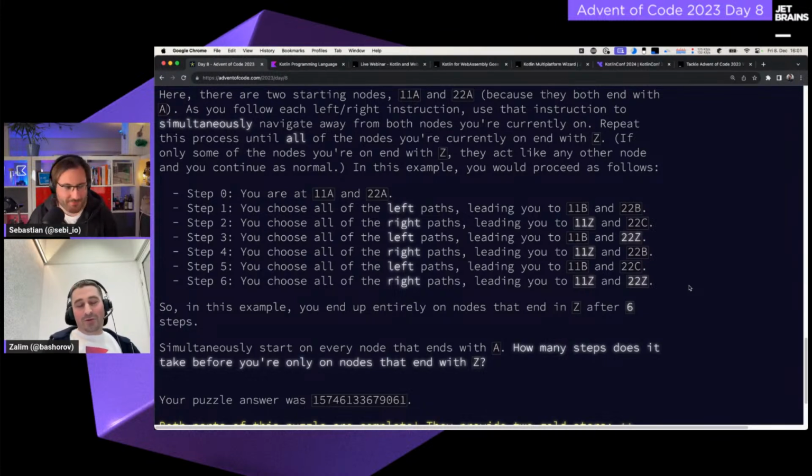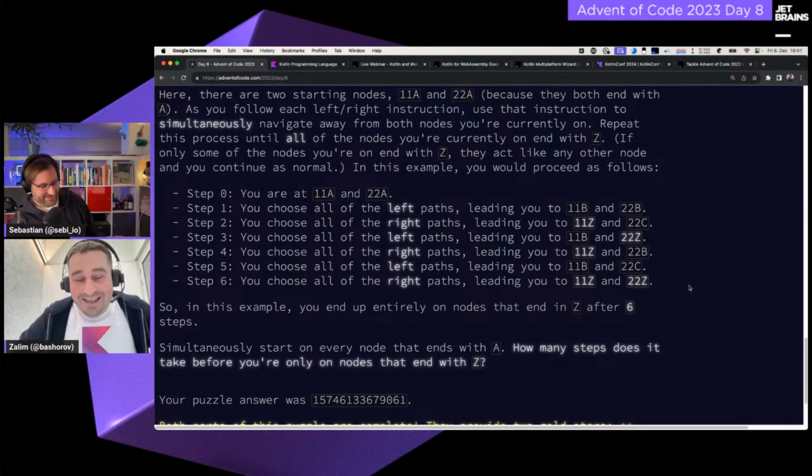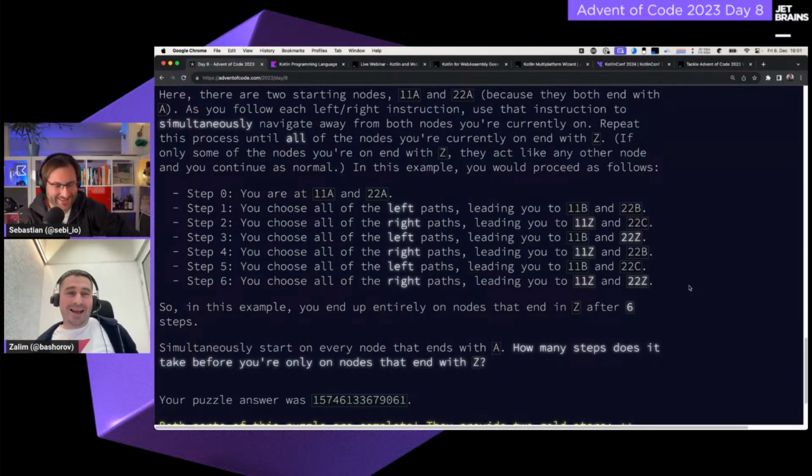I wrote it a bit, ran it, and went to take my breakfast. After breakfast, of course, it didn't finish, so I needed to think more. I tried to tune the naive solution. I tried to pre-calculate something.